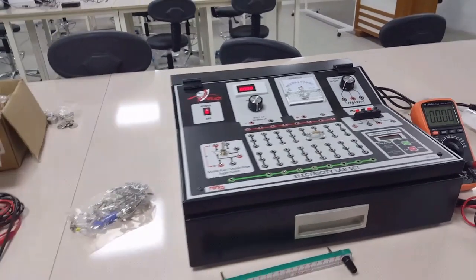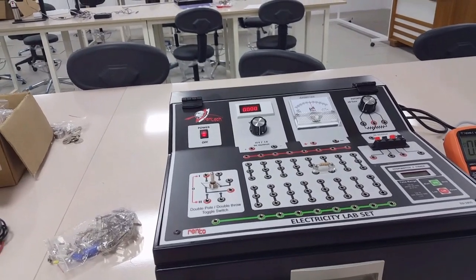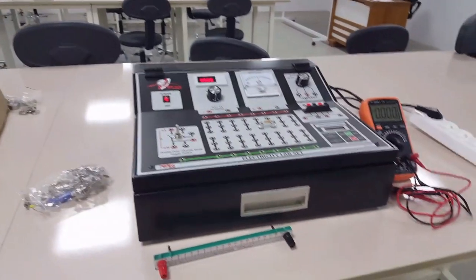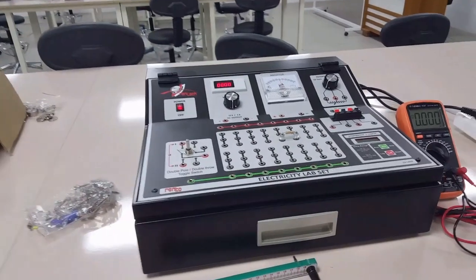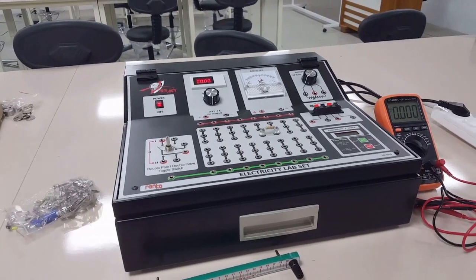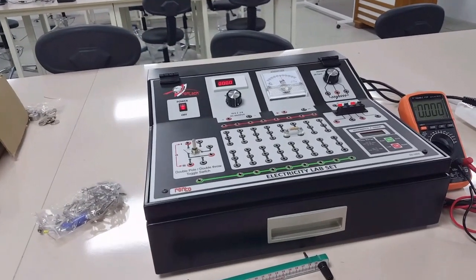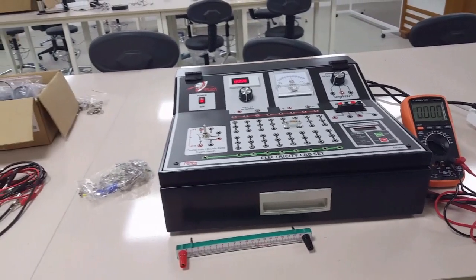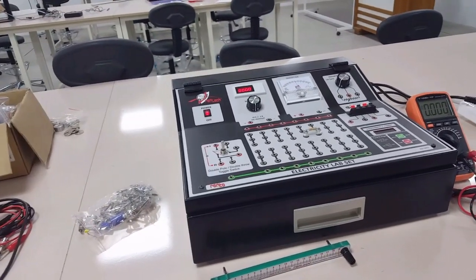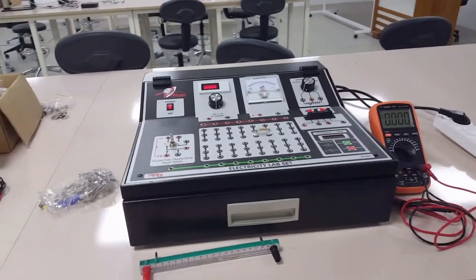Hello everyone. In experiment 1, we will be introducing the laboratory equipment. The purpose of the experiment is to introduce some physics laboratory equipment and to understand the structure of the voltmeter, ammeter and ohmmeter, and to learn how to use these meters in the physics laboratory. Also to learn how to use these meters to measure the current, voltage and resistance.